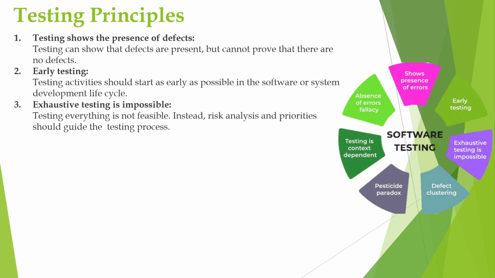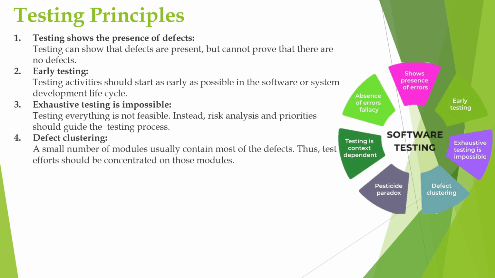Next principle is defect clustering. This principle or concept works on the Pareto principle, which means that whenever we are testing an application, 80% of the defects are coming from 20% of the features or the modules. The defects will not be equally distributed among the application. If I get 4 defects in module 1, I may get 1 defect in another module or no defect in another module. According to defect clustering, the defects will not be equally distributed. We may get maximum defects from a few of the modules.